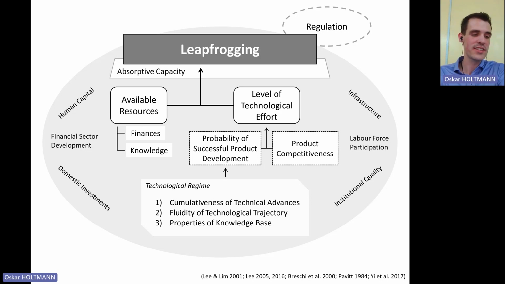So their argument in the end is that frequency makes it less likely for firms, or firms have a lower incentive to invest in this sector, in those technologies to leapfrog to. The second element is the fluidity of the technological trajectory. So the question basically, how predictable is the next innovation going to be? If it's less predictable, of course, the success of a product is also less certain, thus again lowering the incentive for investment. And the last part is the properties of the knowledge base within the industry, basically referring to the question of whether or not knowledge is accessible in general within the industry.